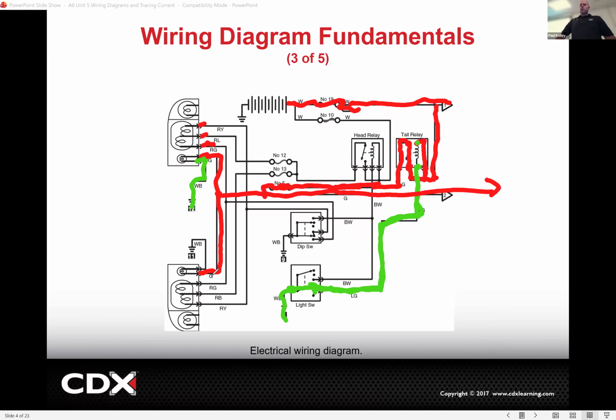And then the thing is, once you end up with your trace diagram, the customer doesn't ask for that. They don't want to see that. They don't know how to read it. They don't really care. The only reason that you trace this diagram is so that you understand how it works and you know what your voltage reading should be. So guess what? Anywhere that's red should be about what voltage?